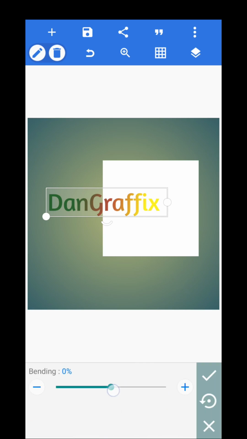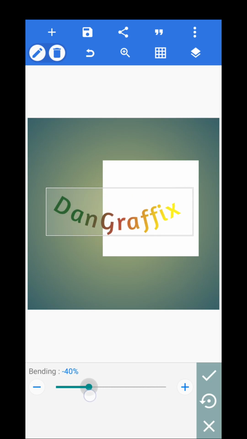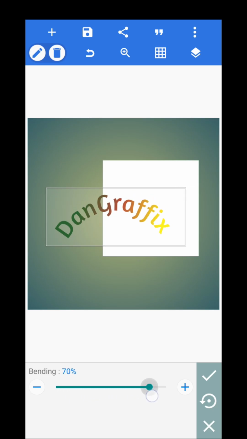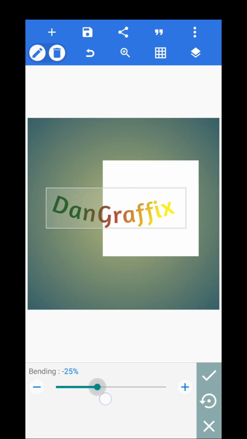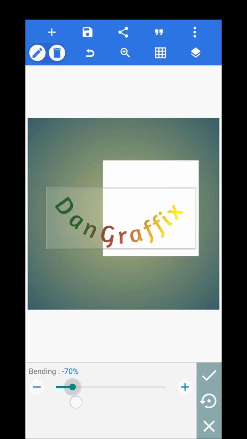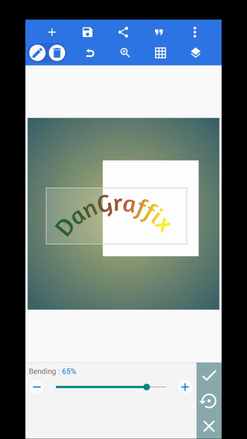Curve, this one now is when maybe you are designing a logo and you want the write-up to be in a kind of a circle form to go around the circle. You can manage this. In CorelDRAW we do more than this one is doing. If you want it to return back to original, you click on this one.